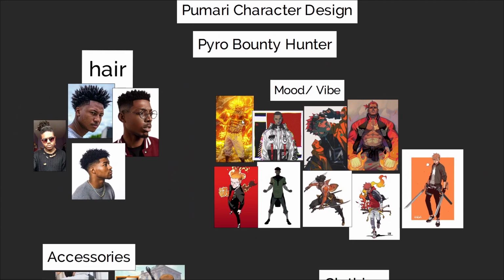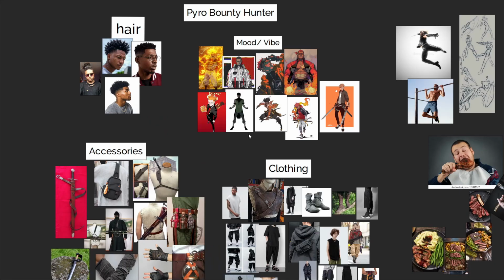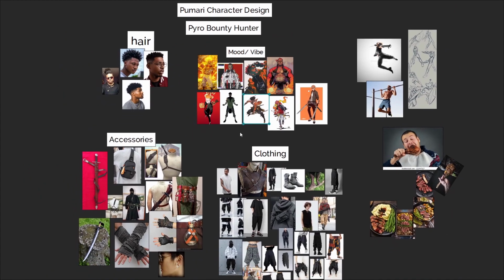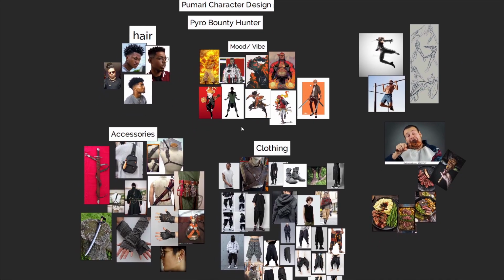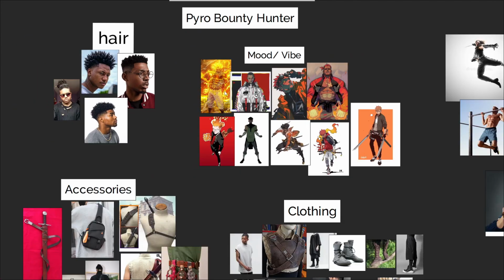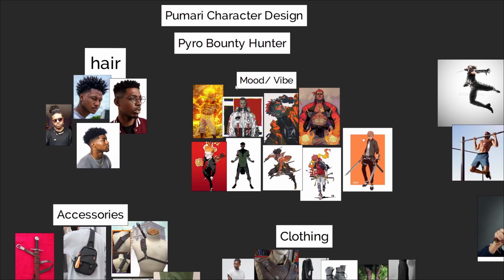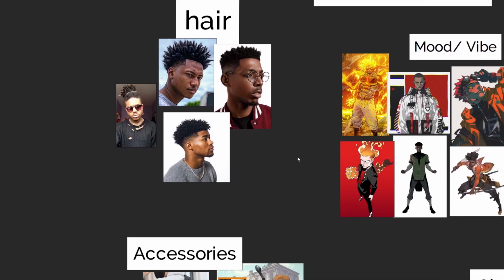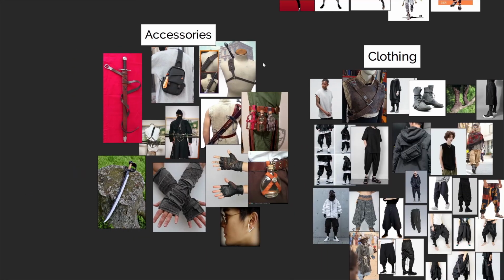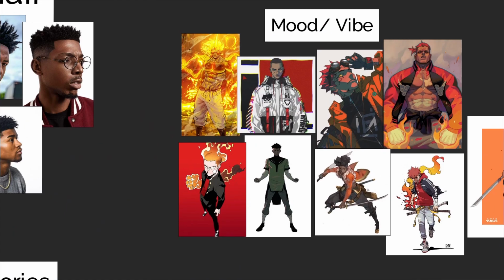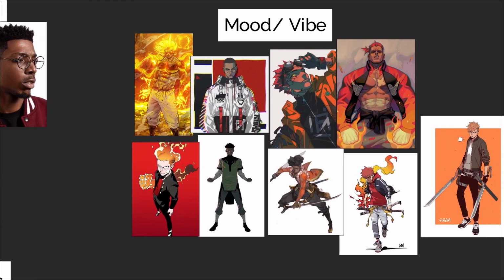So this is my reference board for Pumari. I actually wanted to redesign him because I wasn't as happy with his older design, and I just wanted to create something new and fresh for him, and just something that looks a little bit more interesting. So this is my reference board. I'm using the app called Pure Reference, PureRef. I got the reference for things like his hairstyle, clothing down here, and just the overall mood of the character I was trying to go for and design.